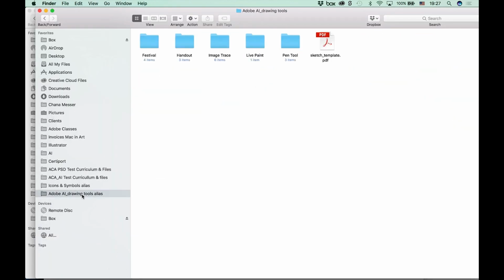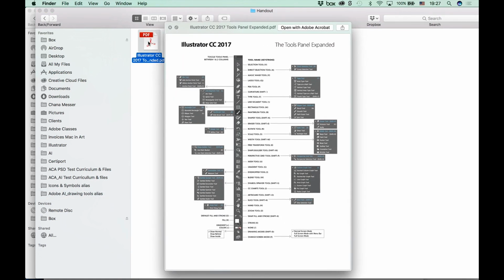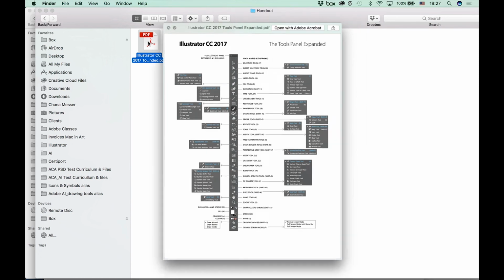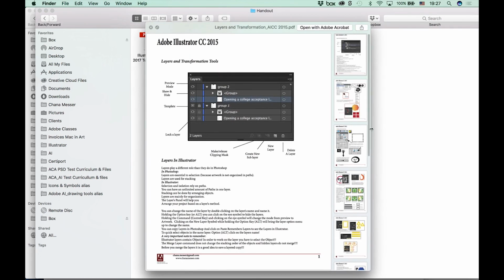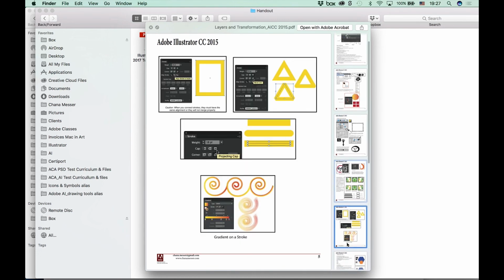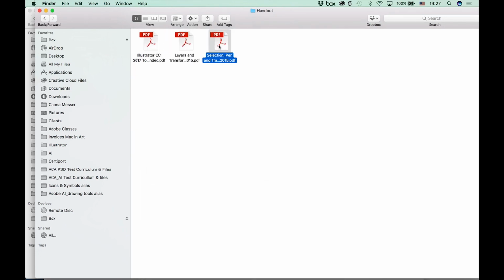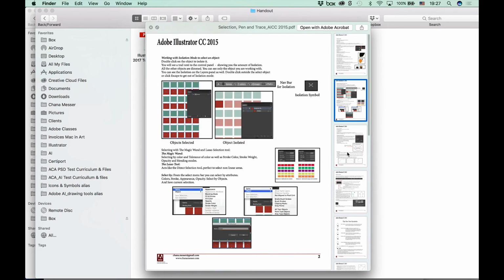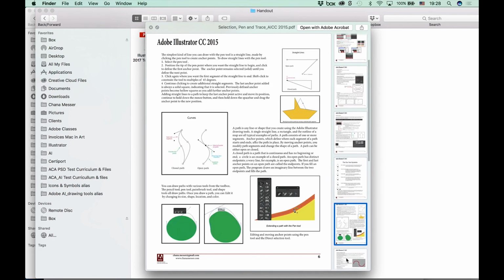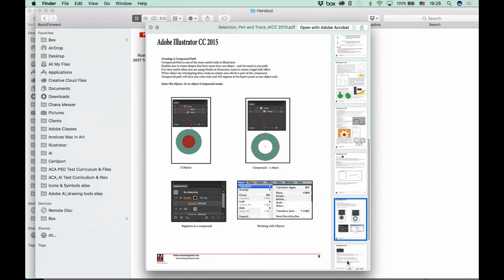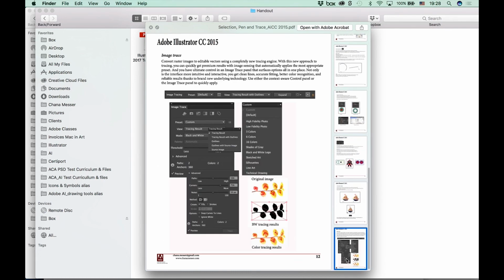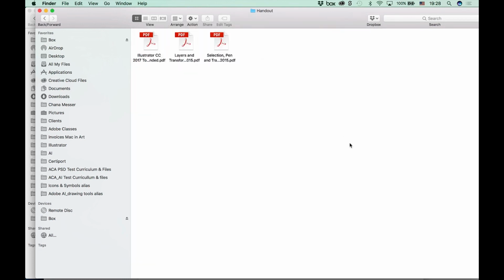In the files that I gave you, if you're looking into the areas here, I have a sketch template that you can put all the stuff there, but in the handout I do have stuff about, see, this is the toolbox. This one is how to work with layers, how to go in and extra stuff and shapes and everything. And this one is working with the selection tool and the pen tool, and even the curvature tool is there. So you can see kind of explanation how to work with it and how to play, and some extra stuff about the trace. And then if you have the files, you can just practice.